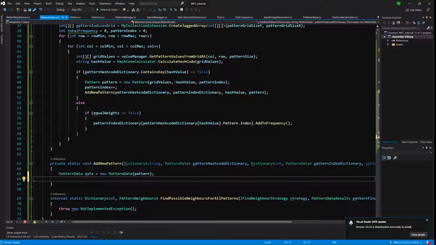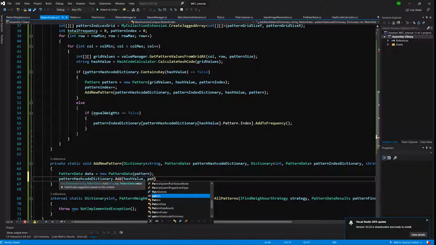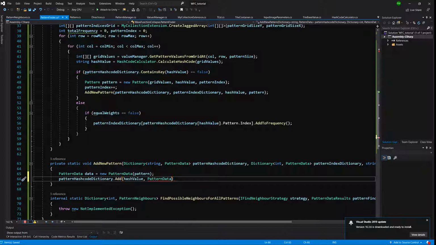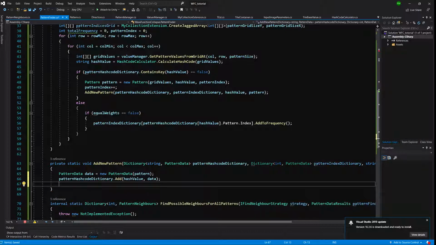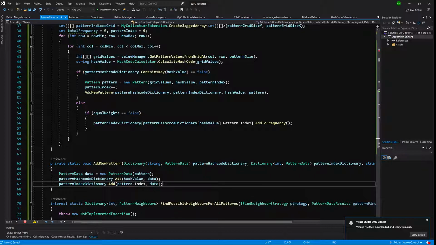We'll call pattern hashcode dictionary add hash value and the pattern data, the data object, and the same for the other dictionary, the index dictionary. Okay, and that's it for our add new pattern.